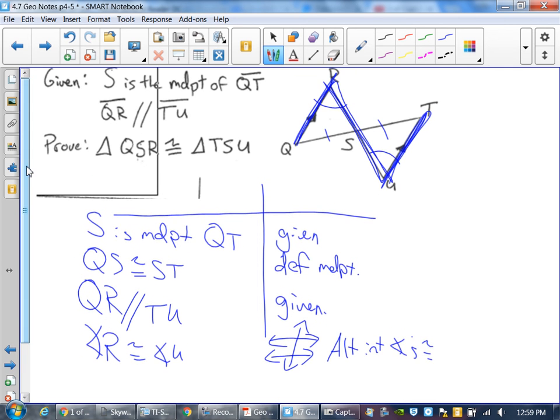Now, there's a bunch of different ways to set this one up. This is your classic bow tie. Could I say vertical angles now if I want? Yeah. Now, there's, I think, about 3 different ways I do this. If I want to do the bow tie and say QSR and TSU are congruent because of vertical angles, then I would be done because I would have angle, angle, side, and that's fine. Or, if I wanted to use the other transversal, I could say Q and T, and it's the same deal. I could say angle, angle, side. That would have worked.